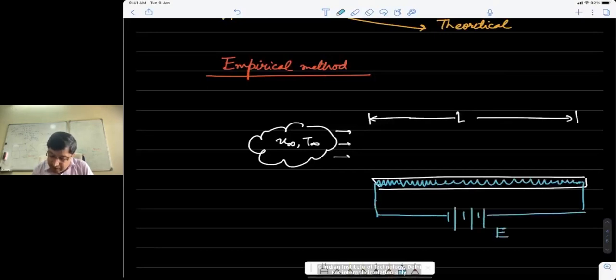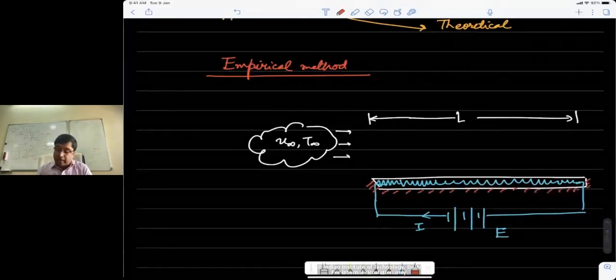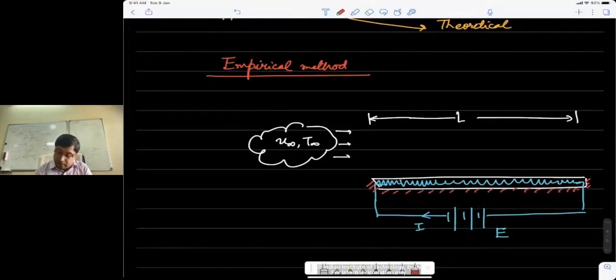So we have a voltage E and a current I that passes through this heater, and I also make sure that heat transfer is only in one direction, so I can insulate the bottom surface of this plate, or rather all sides except one. So I know that the heat transfer will only be in one direction. That would be because of convection, as the bulk flow passes over this plate.